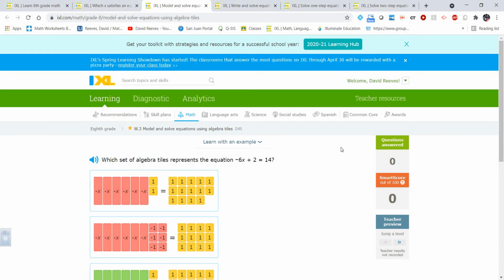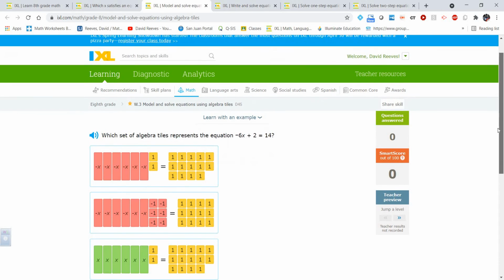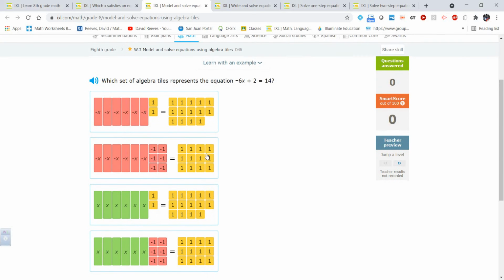Next question. All right. Now, when they're red, they are negatives. So you can see that we want it to be -6. So again, I'm looking for 6 negatives. 1, 2, 3, 4, 5, 6 negatives. All right, so these both have 6 negatives, but then I want 2 positives. Well, there's 2 positives, there's 6 negatives.